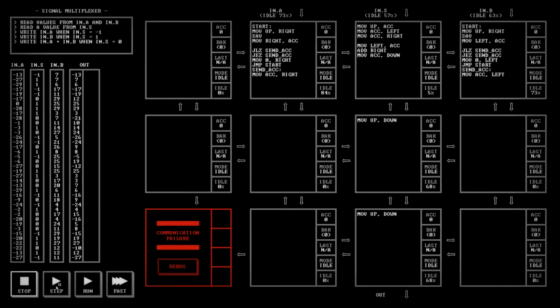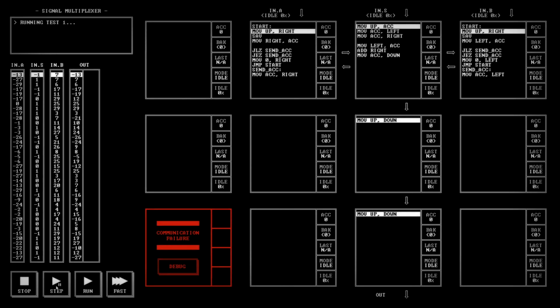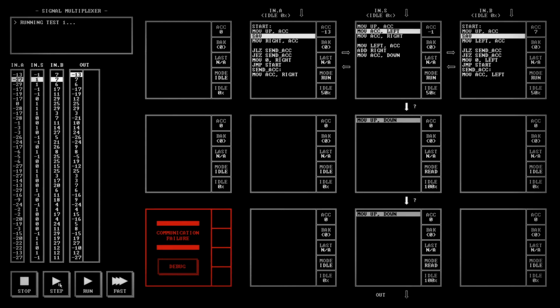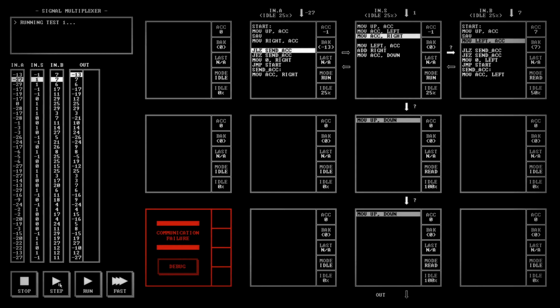Okay, so how this should work, we will get a -1 in. We'll send that to both sides. But we got problems. Start, we want to move up to the accumulator, not to right. Alrighty, step in, move it to the accumulator. We got our -1. So now we're doing stuff. -1, it's less than 0. Oh, we need to do our swap.